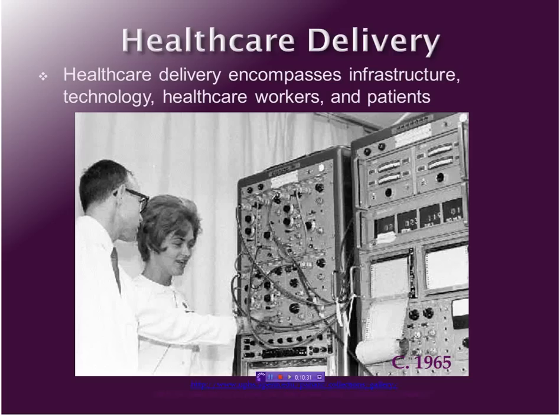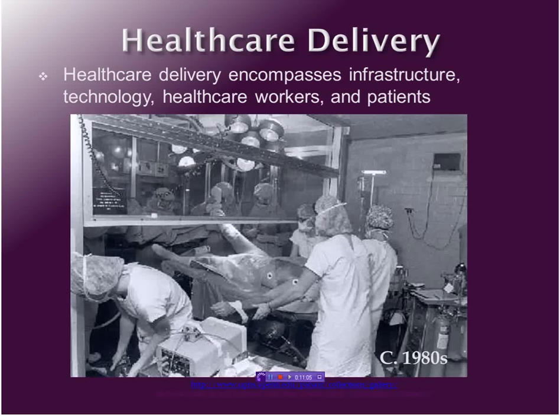Here's an example of an EKG machine, and it's kind of hard to see, but the paper that's scrolling out over there on the far right-hand side is the actual heart tracing. Look how huge this is. This is the size of a large computer, and for its time, where would you put this in a patient's room? So it's something that you need to think about when it comes to the technology. Where would you place this? It would have to be close to the patient, or they wouldn't be able to hook the patient up. But where are you going to put that in a hospital room? If you haven't been in some rooms lately, you should see there's not a lot of room left.